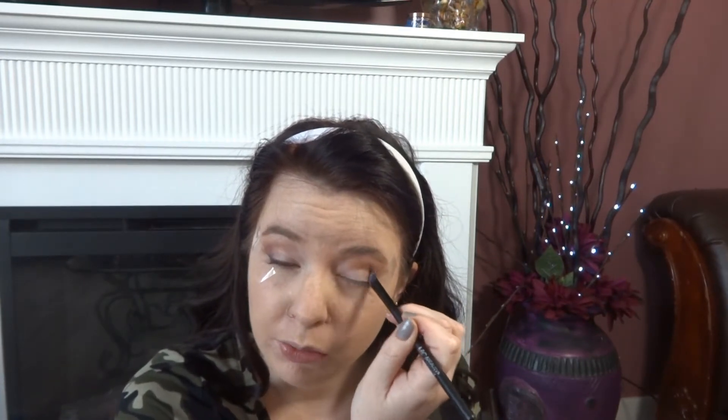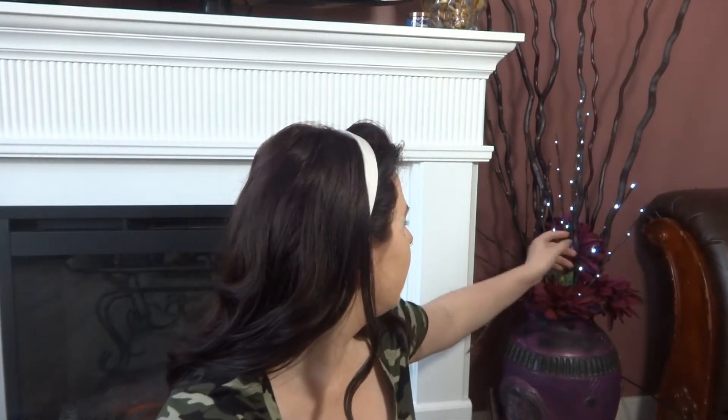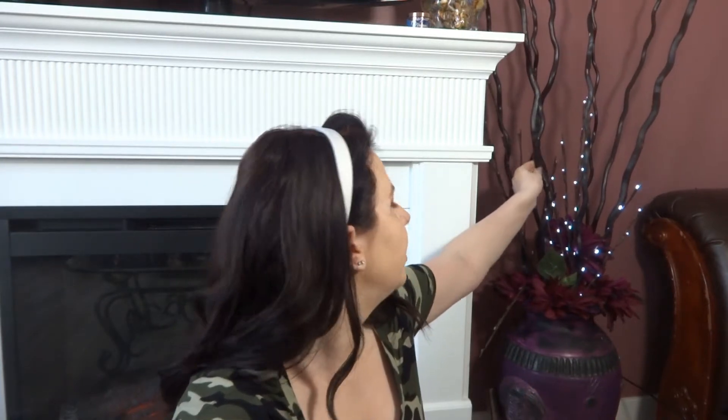So the reason why I have this new background is because my usual room that I film in — the closet in there is where I keep all my clothes, shoes, everything — one night in the middle of the night it just decided to break. I don't know how or what caused it, but it broke. So now we have our clothes everywhere on the couch, like shoes, everything that was in that closet just everywhere. It's a disaster. So I had to figure out new places to film videos. This one I thought was cute because I have the fireplace behind me and this little vase thing that my mom actually made — she painted it and bought these lights and little branches and flowers. I think it's so cute, so I thought it was nice for a little background.